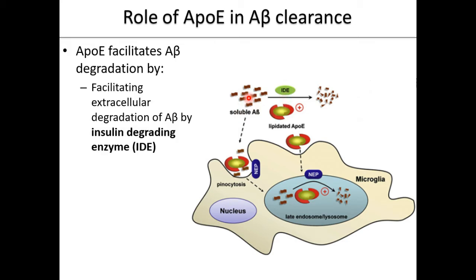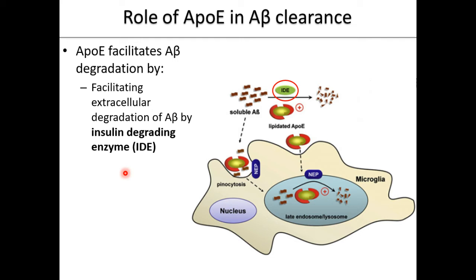In certain situations, we know that the degradation of this soluble A beta that's sitting out here can be facilitated by another enzyme which you may not suspect might be that important. We have, as this other enzyme, insulin degrading enzyme. And again, for those of you in nutrition or thinking about other physiology courses, your brain uses glucose in a very different way.